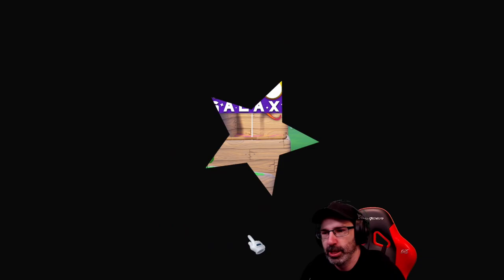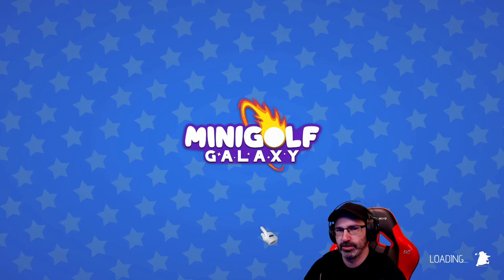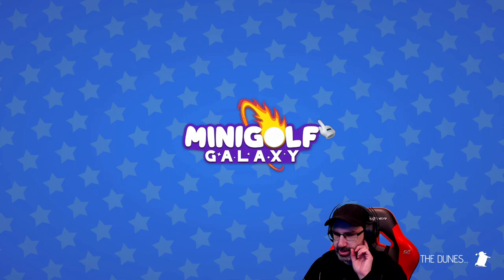I'm gonna go back to my nemesis, by the way, gang. We're gonna see if we can actually beat that one. Oh, I did that one with two strokes over. And this one? Yeah. The golden hour grill? Yes. And really? I was like, I'm done. Double R is laughing so hard. Good. That's the point.